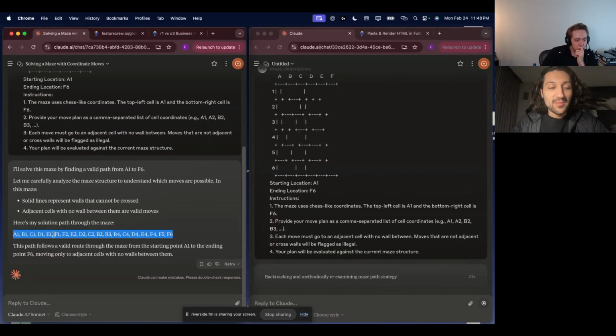So the non-thinking model is done. The response was almost immediate. It didn't seem to really reason through its step very often, but hey, maybe it's super intelligent. Let's see how well it did.